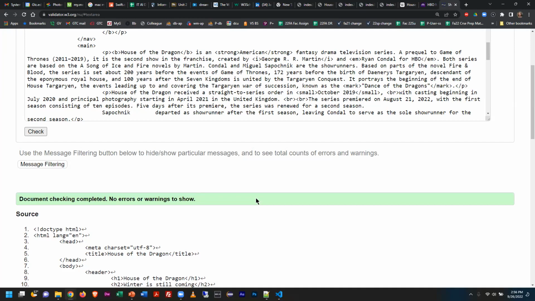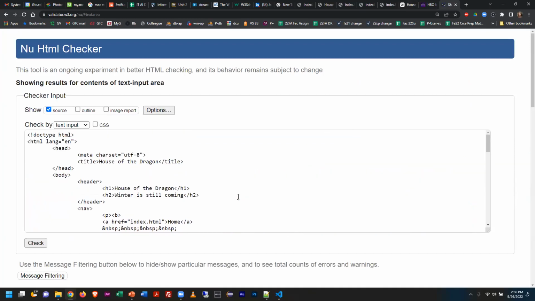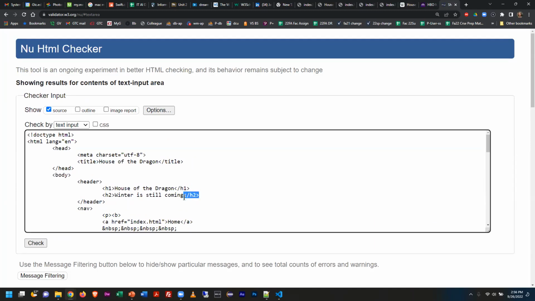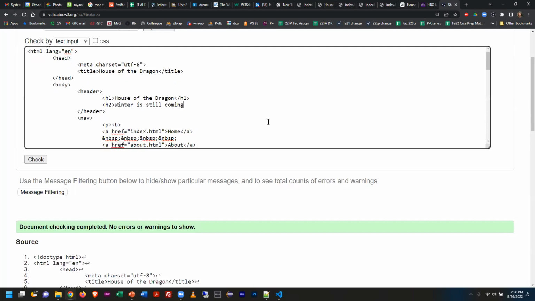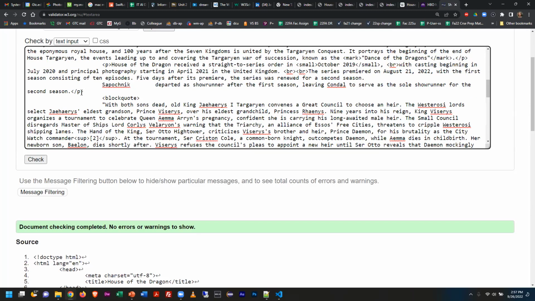Okay, but that's not what you guys will probably end up with, because if it's the first time you're doing this, more often than not, you're going to make a mistake. So let's just do something goofy just to break it on purpose. All right, so here's some code in here. What if I was missing the closing H2 tag here, right? And then I'm going to scroll down a little ways, and maybe on this paragraph, I forgot the closing slash. Just 2 mistakes, right?